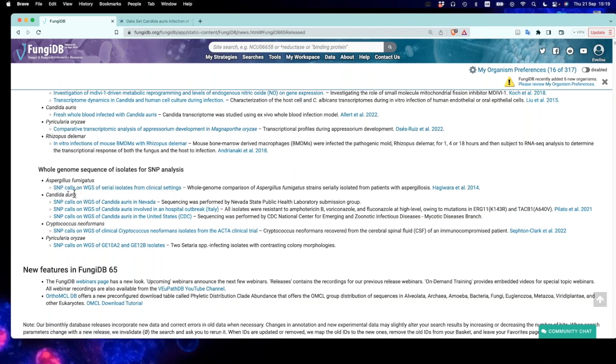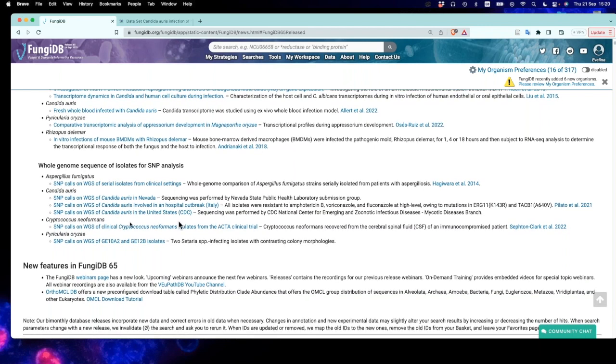So, for example, for Candida auris, we have 3 data sets that look into basically SNP calling in isolates that were collected either by the Nevada State Public Health Laboratory or during the outbreak in Italy, or the CDC project that collected multiple clinical isolates of Candida auris in the US.